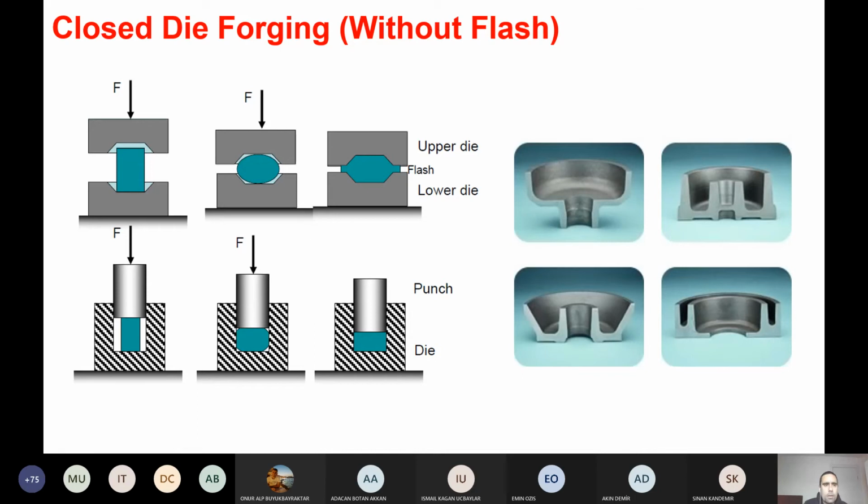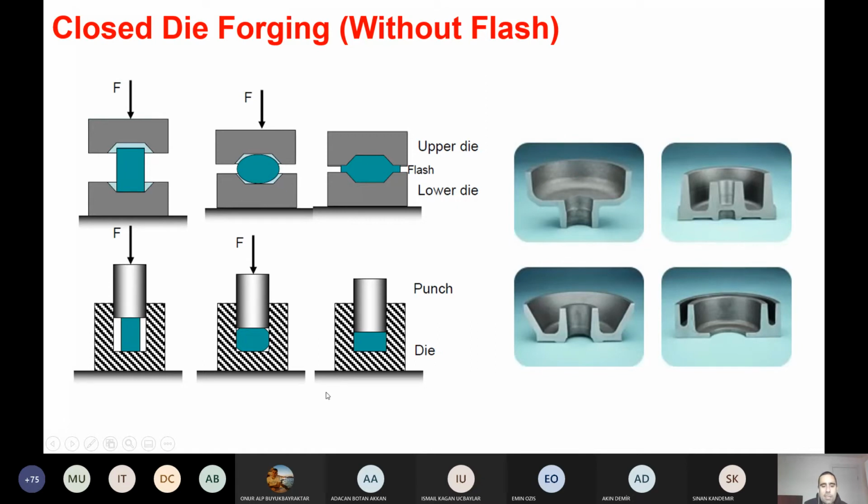There's a different type of closed-die forging process, which is without flash. This is very difficult to design because you have an enclosed cavity and you have no room for excessive material. So everything should be pinpoint, it should be very well calculated, starting from the volume of the part. And when you cut the raw material, you should have the same volume for all the parts that you are going to forge. So if you have a little bit bigger raw material, it will create extreme forces or pressure on the die, and it will probably break it.